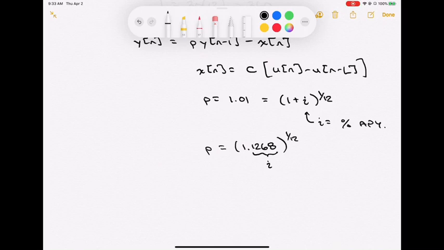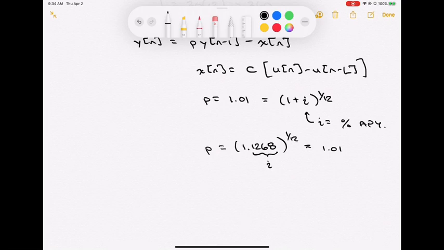I'm going to go ahead and put that on my calculator. You could do it on your own. So 1.1268, going to go ahead and enter that. I'm going to take 1/12, raise those two together, and I get exactly what I expected. I get a 1.01. So it's a 1% accumulation every single month, and we also maintain the principal.